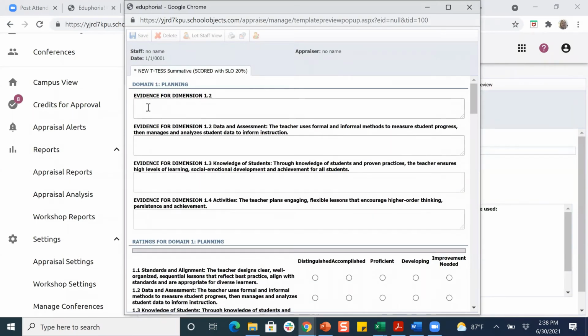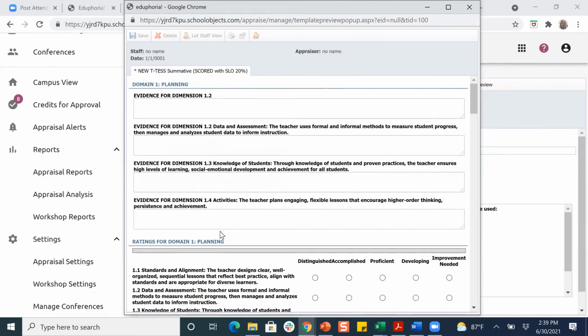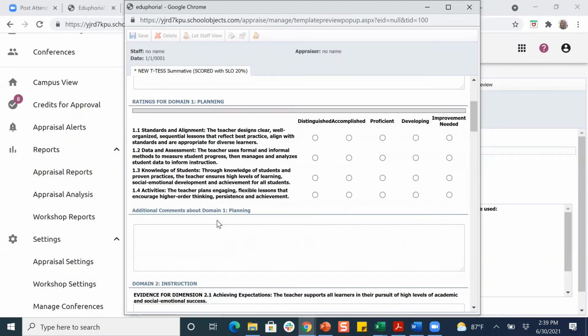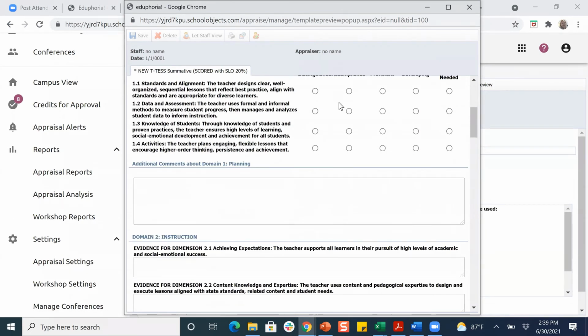This format has you put in all the evidence for each of the dimensions. And then after the evidence is in, you rate all of that evidence. So if my observation was one at a time, evidence, rating, and my summative was evidence, and then the ratings, that doesn't match. And so the document is not going to copy over from observation to summative because the format of the document, even though the information is the same, is in a different order, the format doesn't match, and it's not going to be able to copy that over.